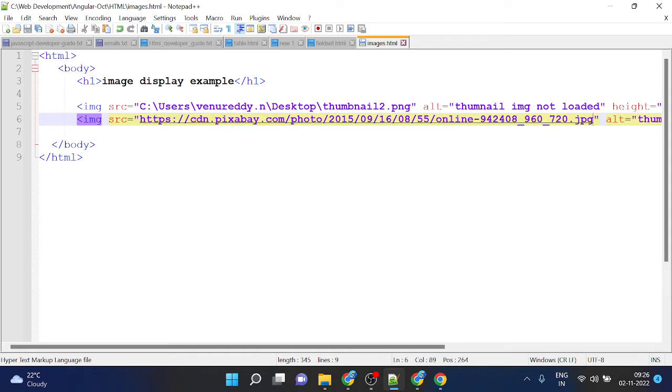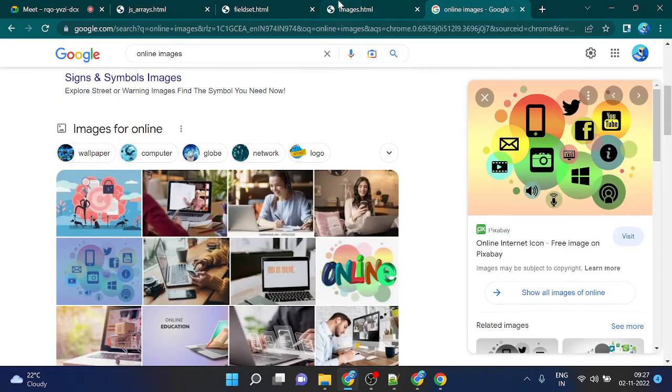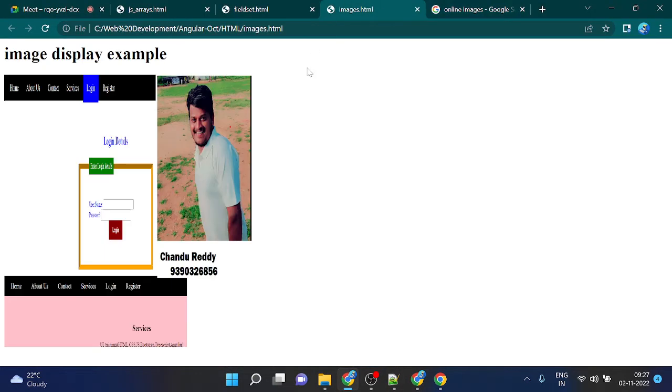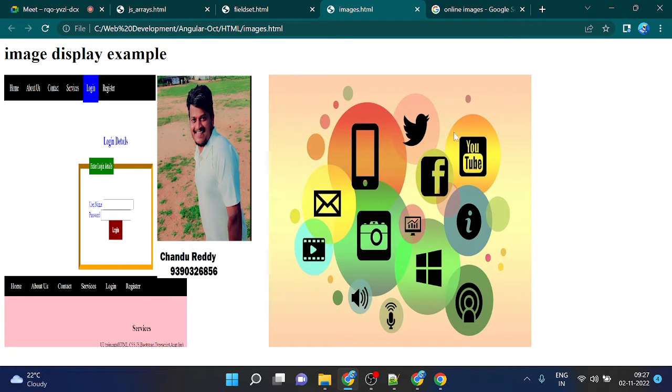If you see now, this is a CDN image for the online image path. It's a JPG extension, which was created in 2015, and the date they have mentioned is ninth month, 16th date, time 8:55. If you see now, our online image got loaded.